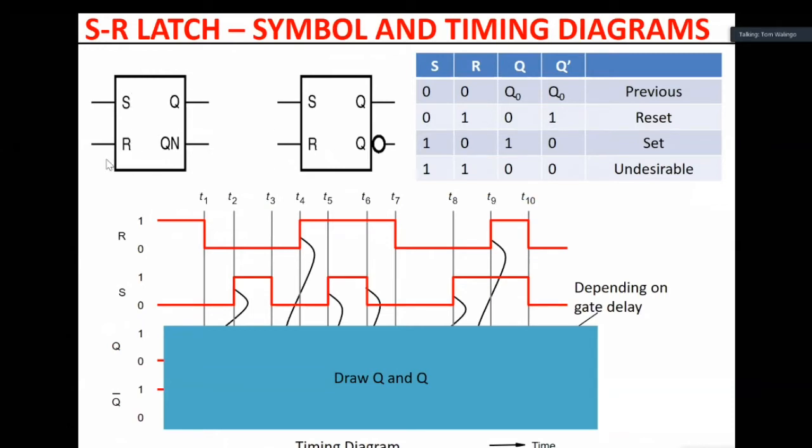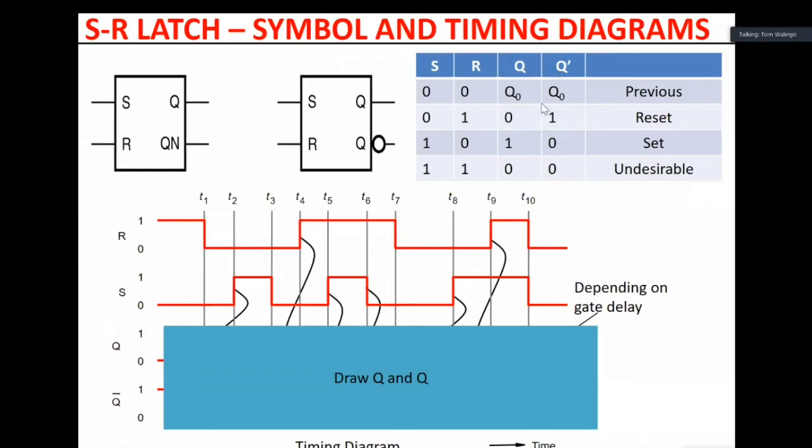Now, this is the symbol of your SR latch. Actually, this is called set. It sets Q. This is called reset. It resets Q. When you see signs like this, a bubble means negative. It means it is active low. When you see that it's active high, this one means the complement. You know what active high means. I'm just trying to give people the rule of thumb. So this one is active high. So when S is 1, it sets the latch. When R is active, which is 1, it resets the latch.